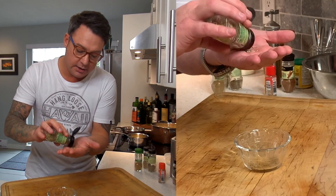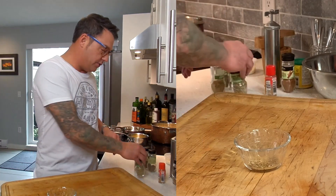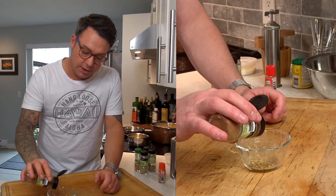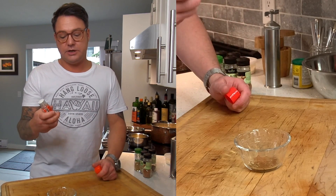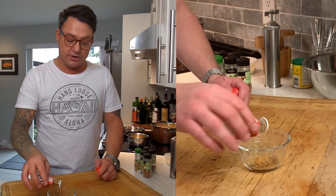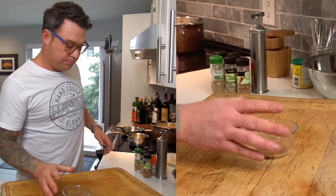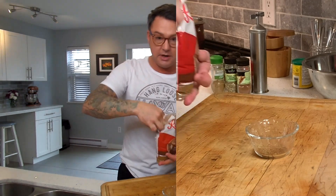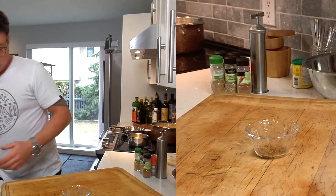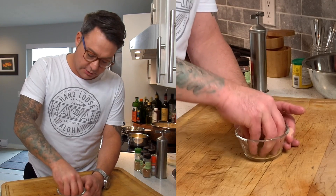Some fennel seeds — you can have it ground up, but like the anise seeds I like it whole, because once in a while you get it and it just pops and you get a really nice licorice feel to it. And cinnamon! Again, it's like cumin — a very intense flavor, so just a little shot. And to spice it up, this is togarashi, a Japanese spice blend. It's got a little bit of sesame seeds in it but a nice heat to it. And black pepper. I'll put the salt on the popcorn. But this needs a little sugar — just to sweeten it up, because I love the balance of sweet and salty. So a little more than a teaspoon of brown sugar. That's it. This is a really nice spice blend — get your hands in there, mix it all up. You don't want to use a lot, just a little sprinkling on the popcorn.